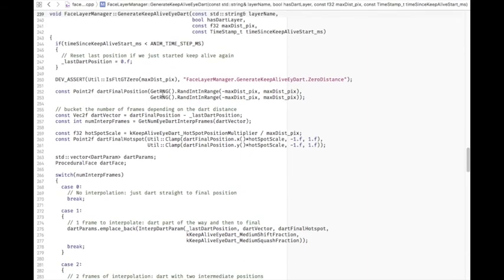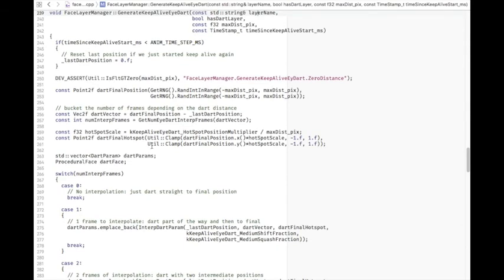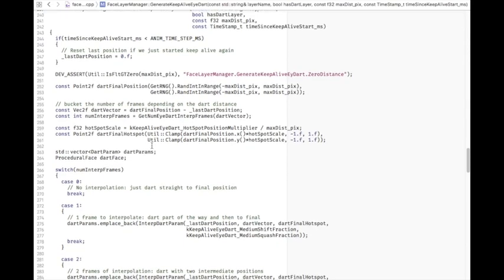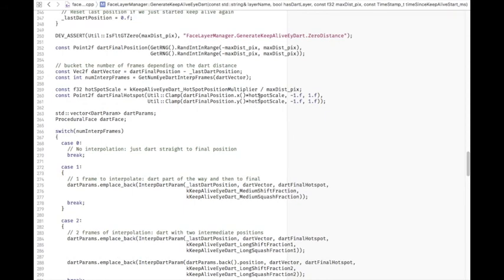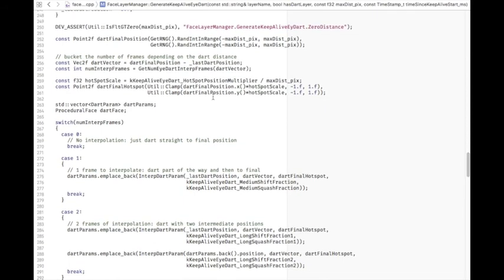time steps. It randomizes some items to figure out where the eyes are going to look, so that kind of helps it be organic. So it picks a spot and it moves the eye and jumps there. Tries to keep it in range and kind of keeps the hot spot of the eye making sense.